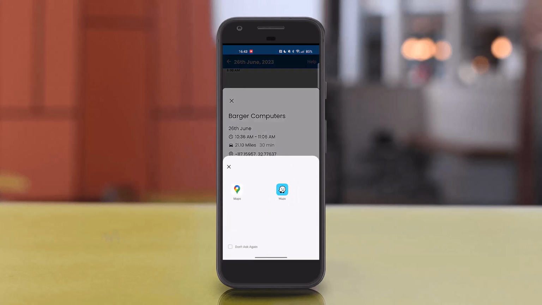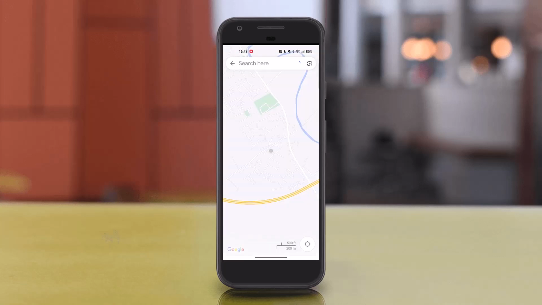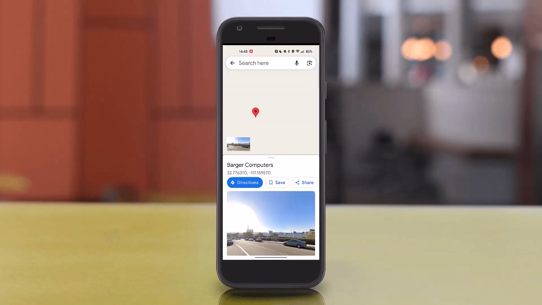By selecting the View Directions button, you can get the option of which app you wish to open your route on. Once you select your desired navigation app, you can then view the live directions to your stop using that app. Routes are supported on Google Maps, Waze and Apple Maps.